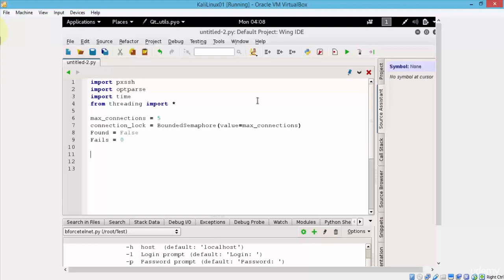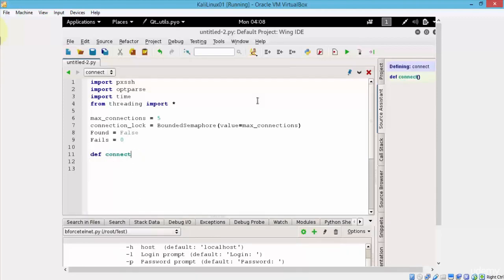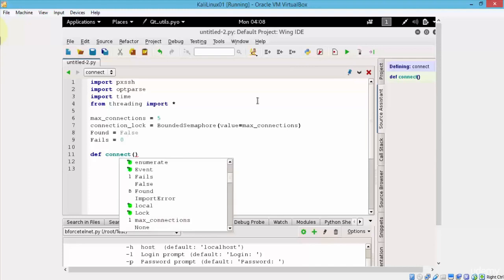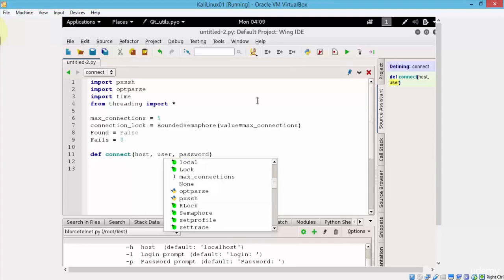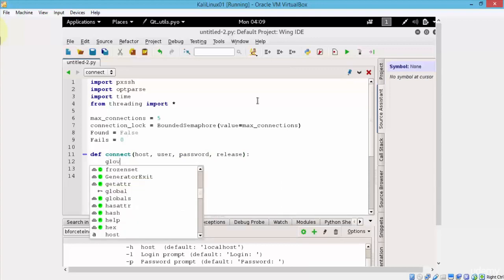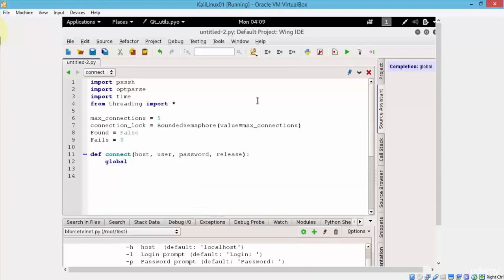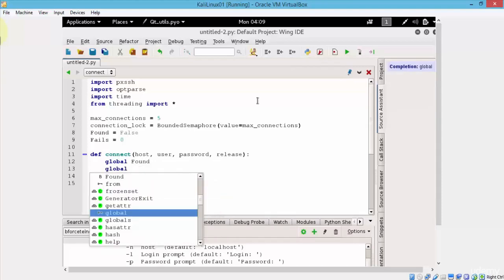Now we need to create our definitions, for the connect function, for example. That's where I'm going to start. Let's do def connect, and here I'm going to specify the parameters. For example, you want to connect to the host, username, password, and so on. So let's do host, comma, user, and then password, and then release, and place a colon. Let's do a global found, and then also global fails.